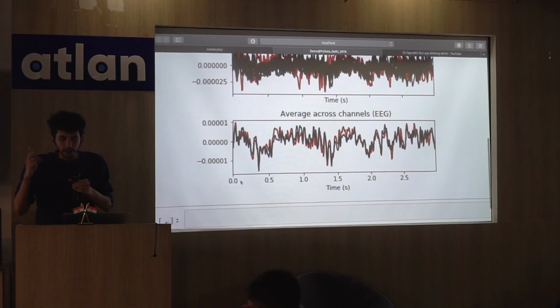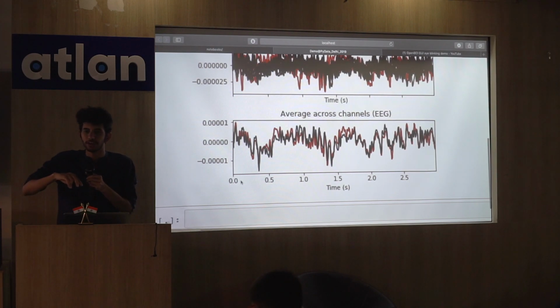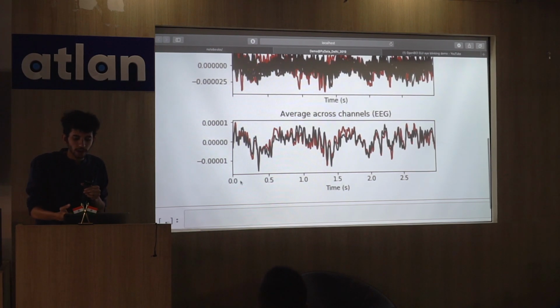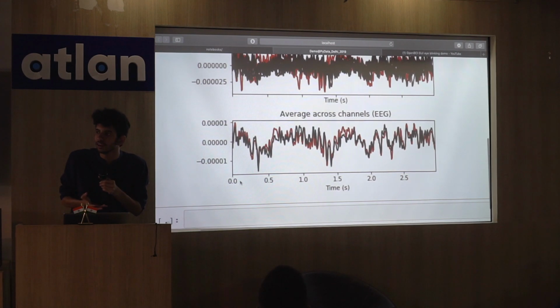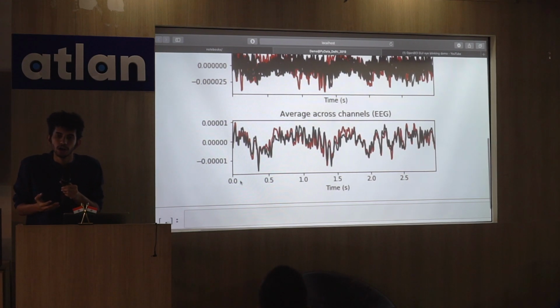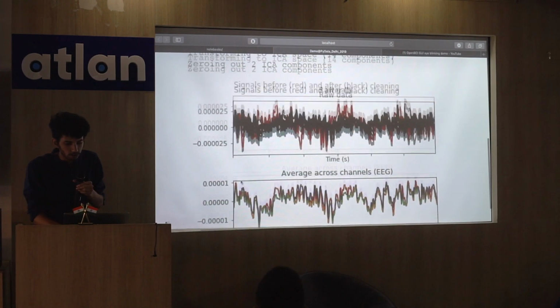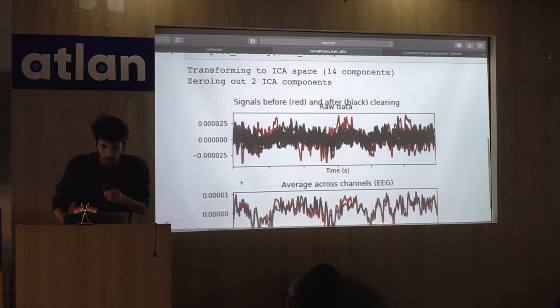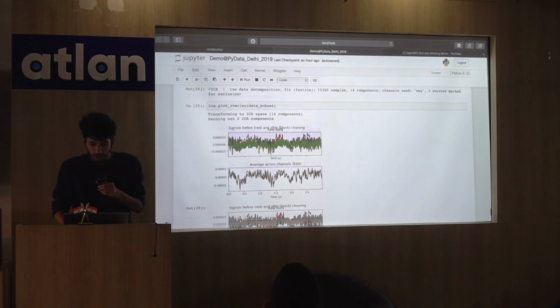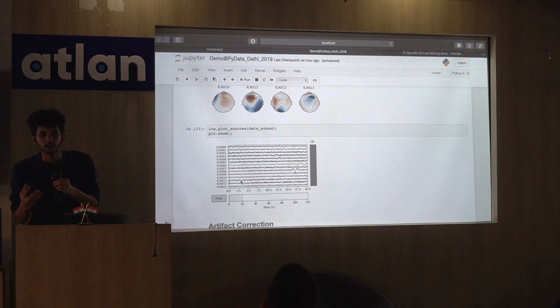Red and black correspond to the previous data and the new data. So how the average across the EEG signal has changed when you remove the artifacts. How is the raw data looking? How is the average across the channel? This is the kind of information you are able to detect.